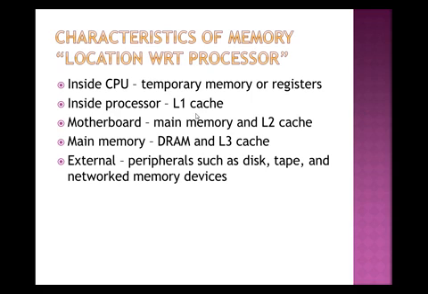Then external means we can also store the data for the processor, for the CPU, externally, that is outside the computer, in the form of peripherals. Peripheral means not internal, not attached to the computer, but outside the computer. These are known as peripheral devices, such as disk, tape, and network memory devices. These are the concepts we studied in the last class with respect to the location of the memory, so that the CPU or the processor can fetch the data and perform the operations that it has to perform.